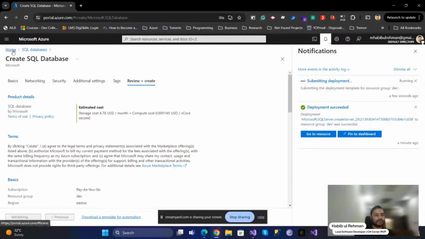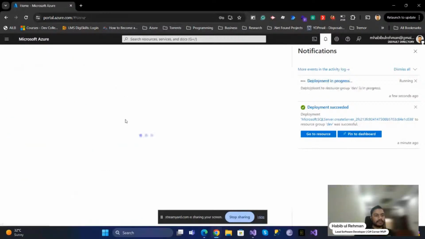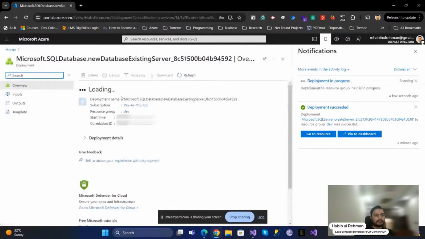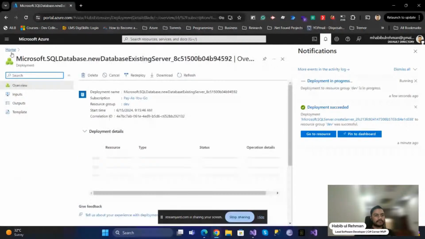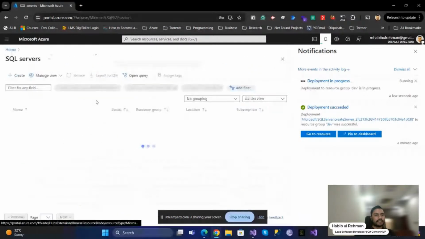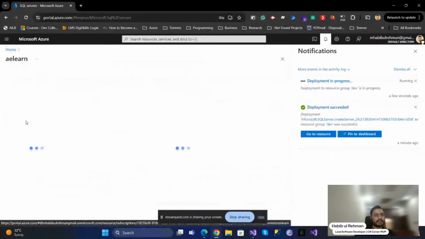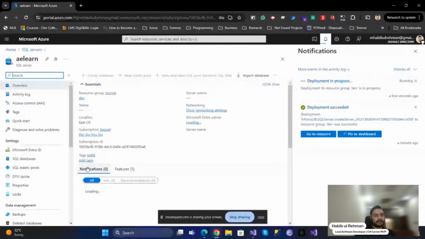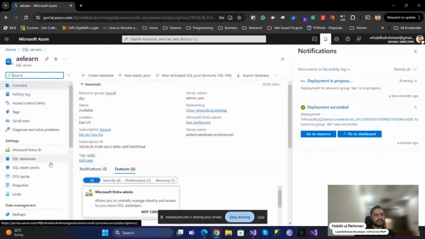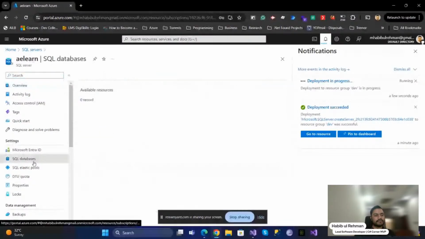Okay, let's go to home, and then inside SQL servers, you can see that the new SQL server has been created. If you want to see how many databases are inside this server, you can move to SQL databases.